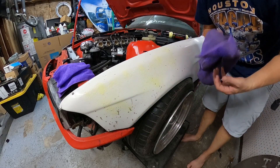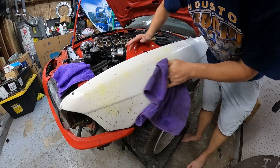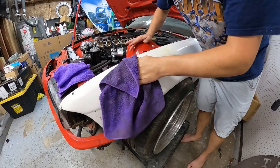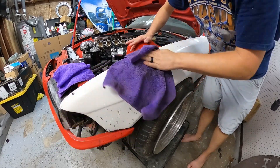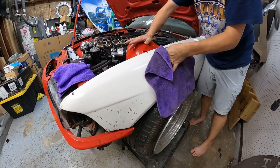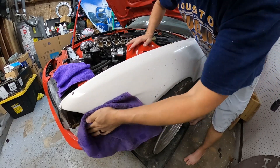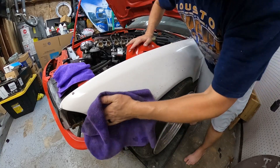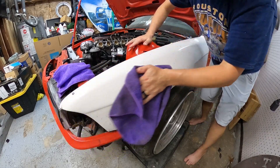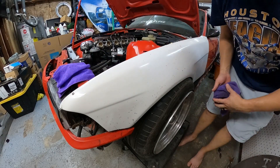So we let this stuff sit for a second. This stuff works absolutely incredible. I've used this on my truck before and it has taken off bird poop, stains, water stains, all sorts of stuff — absolutely 100% removed once you get in there. This stuff is on here hard, and this is an uncoated fender, so this is porous right now. But as you can see, that has come out amazingly for an uncoated fender.